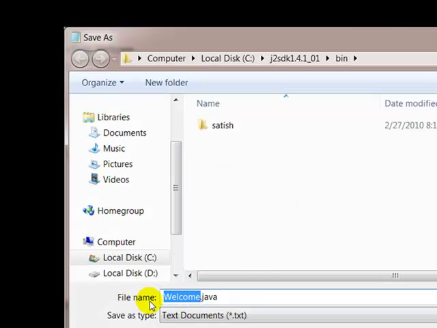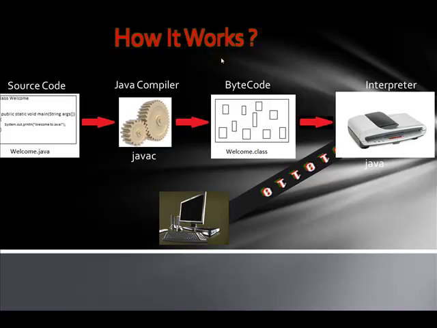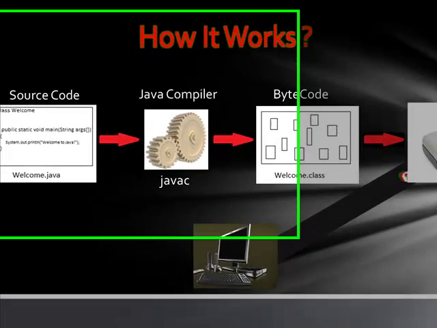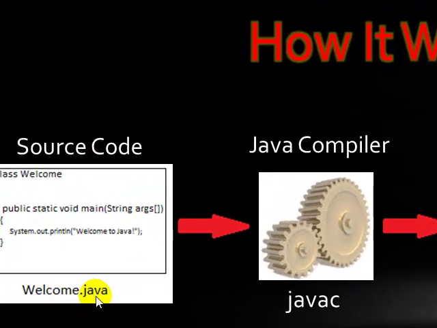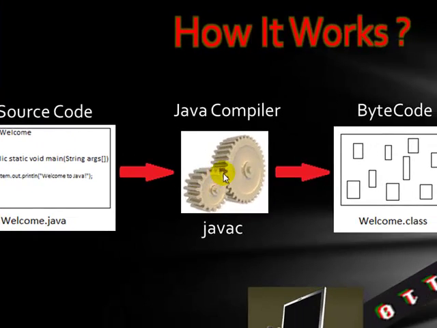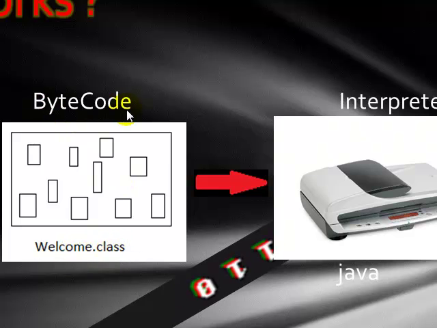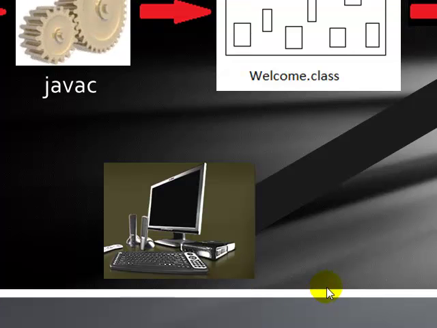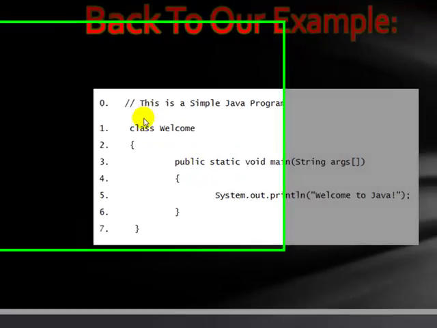So we have our first working Java program, but how does it all work? Java source program contains an extension of .java. javac is Java compiler, and the compiled version of source code is called bytecode, and its extension is .class. Interpreter is java, and it runs programs or applications or an applet.